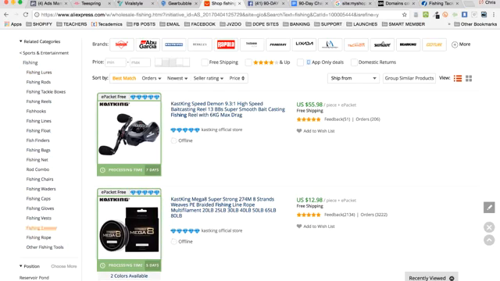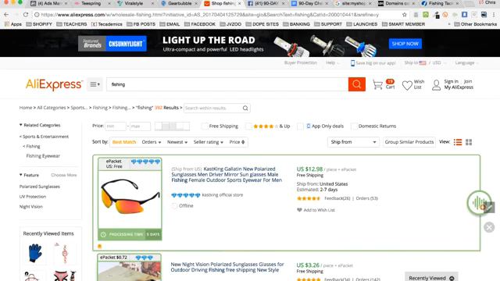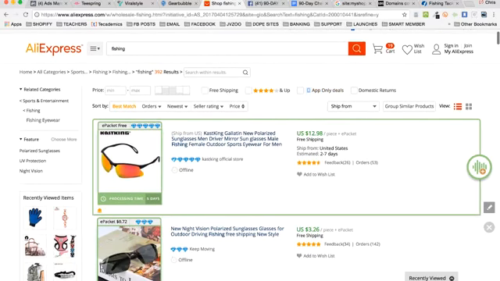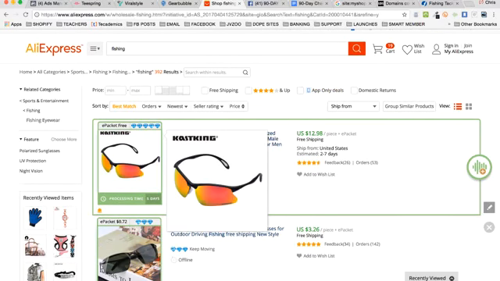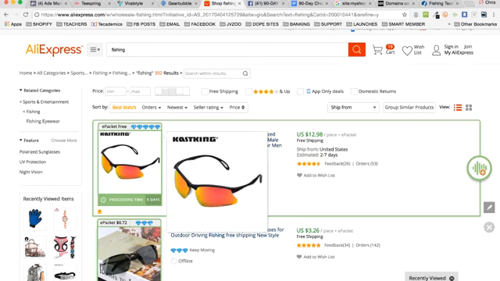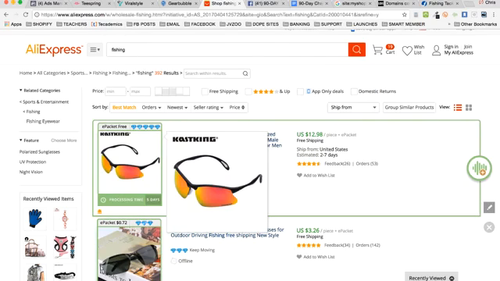Let's say, fishing eyewear, for example. There are 392 results of items that could potentially be sold. But of course, you only want to use good vendors. Out of these 392, there might only be like 10 that are any good. So you might start with this, a 5-star, 5-diamond seller here. You might want to start with something like this, US $12.98, add it to your store, change it up a little bit, and then add that to fishing eyewear, or you might want to call it fishing glasses or something like that.